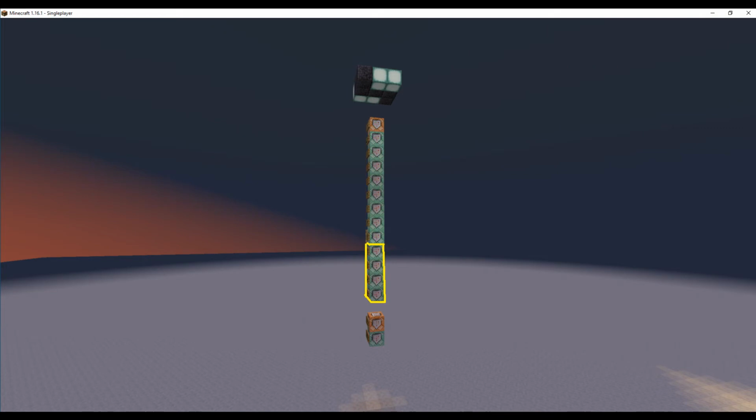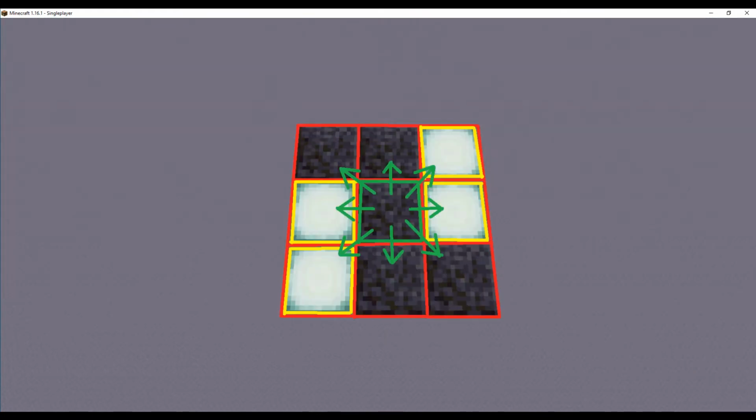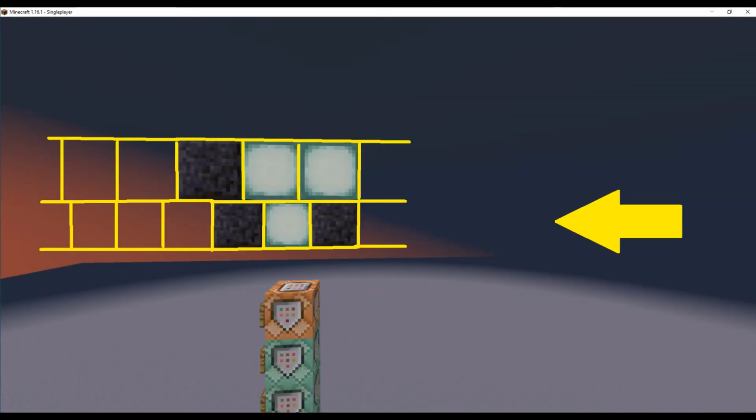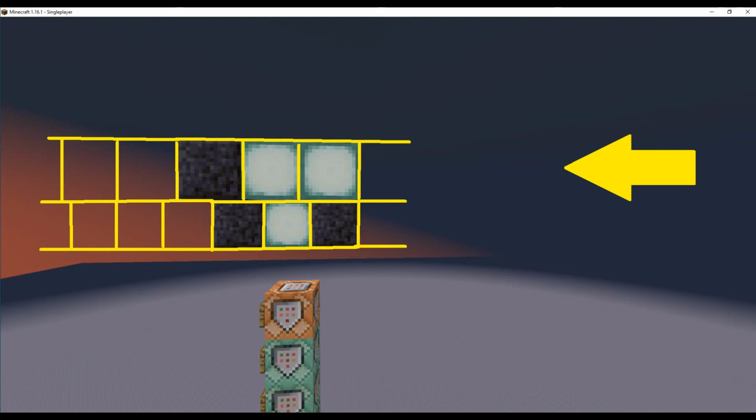Once the counting is done, the lower command blocks compare the total number of sea lanterns surrounding the subject block to constant values also stored as scoreboard values. Depending on what condition is met, aka the 4 rules, the block for the next generation is stored there. When every cell is checked and next generation is generated, we clone or copy the entire grid at this level to the very top and begin the process all over again for the next generation.